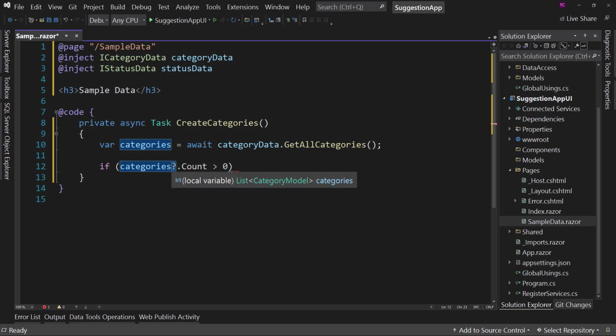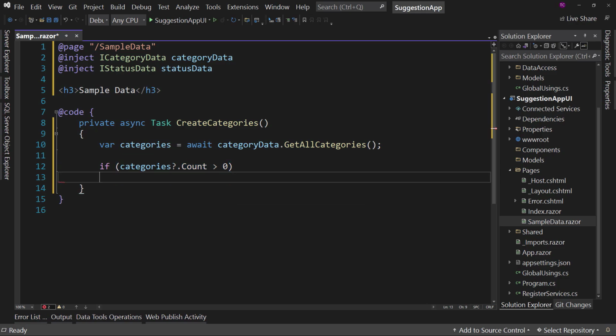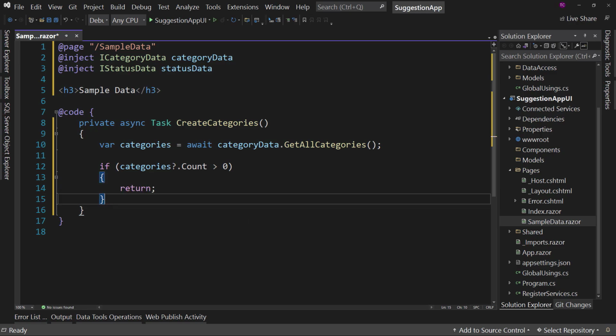If it's not null, then continue on. But if it is null, we're not going to pass the if statement. We're going to go outside of it. So if it is not null, what's the count? If the count is greater than 0, that means you already have categories in place, in which case, return. Because we don't want to add the categories a second time.